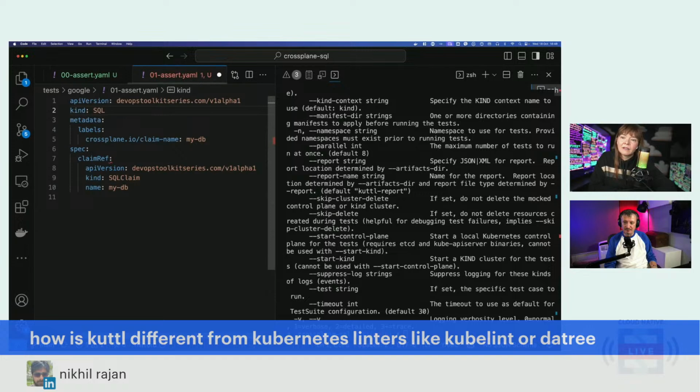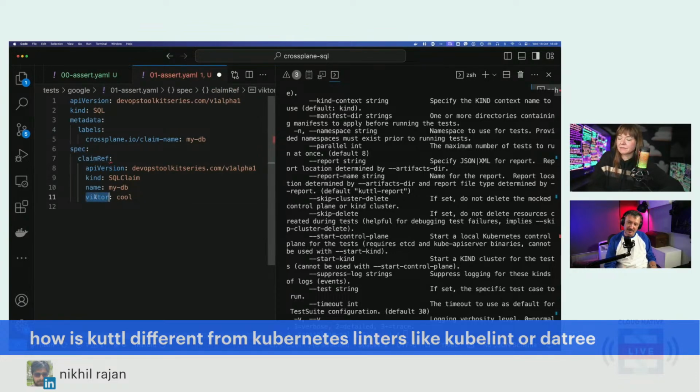And also, linting would typically go through the schema for that resource. So it would go to the Kubernetes cluster, find the schema for SQL. And if I would say Victor is cool, then it would say, yeah, no. Victor, exactly. First of all, by default, it would not even need to check the schema for that. But apart from that, it would go to the schema and say, no, there is no such thing as spec claim ref Victor. Such a thing does not exist.